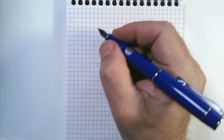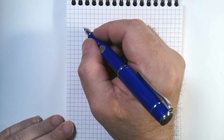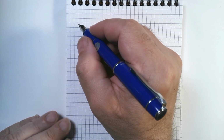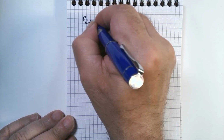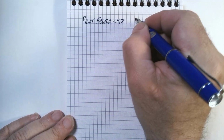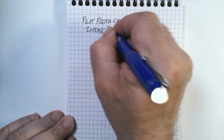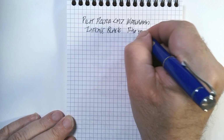I was so disappointed with my original writing test of the Prera when I used it with the cartridge and compared it to the Metropolitan that I decided to redo it and put the converter, the same converter that I had in the Metropolitan, into the Prera and see if that makes a difference. So here is the Pilot Prera. It's a medium. And this is Waterman Intense Black. And this is Rhodia paper, which I forgot to mention.